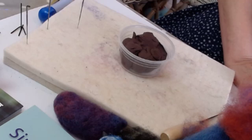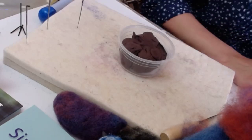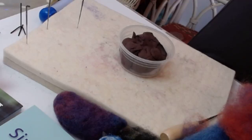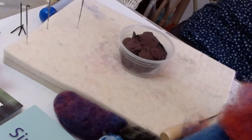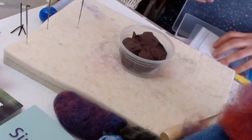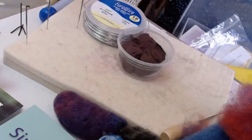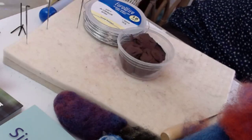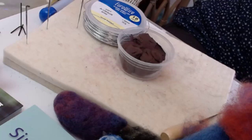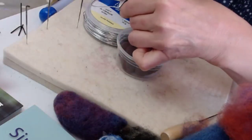The easiest way is to use a little bit of wire. Sorry for rummaging, but I've just realized I need something else that I haven't got handy. I know I've got some here. If you're using wire, you also need wire cutters, which I've also got. We do, by the way, sell lots of this different sized wire, which is great for making wire armature. It comes in all kinds of different thicknesses. We do steel, copper and aluminium, and the one that I'm using here is aluminium, because I don't need a very strong wire.